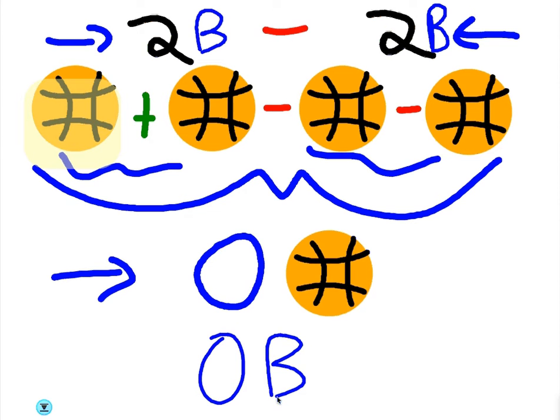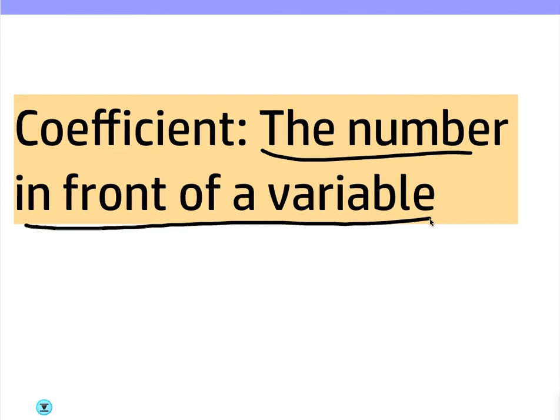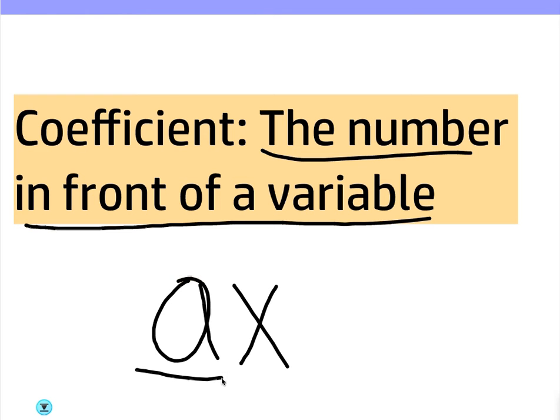Okay, I'm going to go ahead and give you a definition of coefficient. I need you to write this down. A coefficient is simply whatever the number is in front of a variable. So it does have to be a number, okay? In fact, it's usually a constant number. Actually, it doesn't always have to be constant. There are times, for example, when you would have ax, okay? So a would actually be the coefficient of x. So I don't guess it's always constant, but normally, for example, 3x, we know that's a constant number, but it's just the number that's in front, okay?